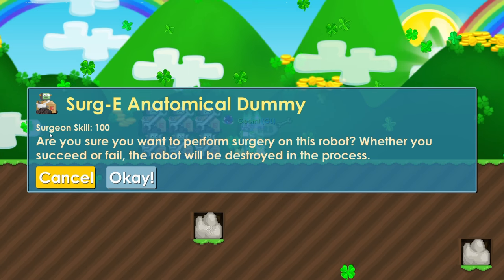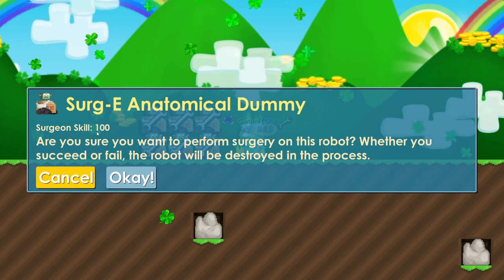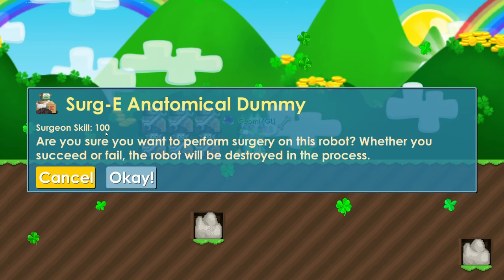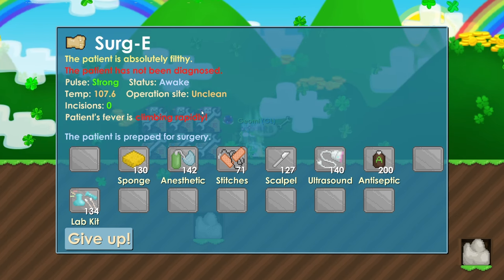You will start at surgeon skill 0, so you will get more skill fails at first. But after you have done 100 surgeries, you will reach skill level 100 and then you get less skill fails. First up, you can see that the red text is the most important. Let's focus on that first.